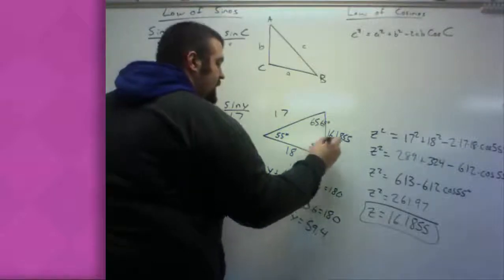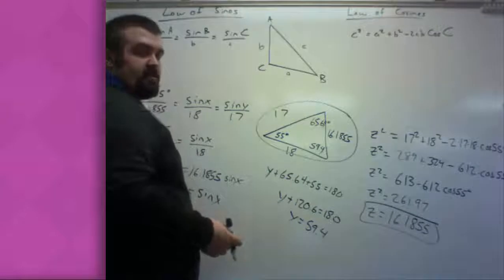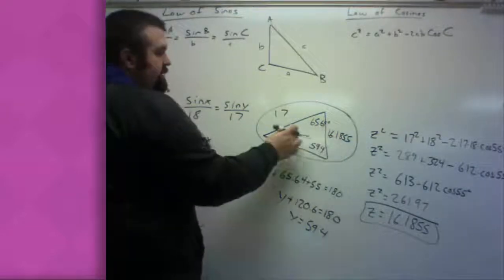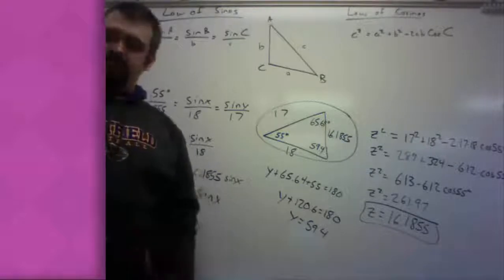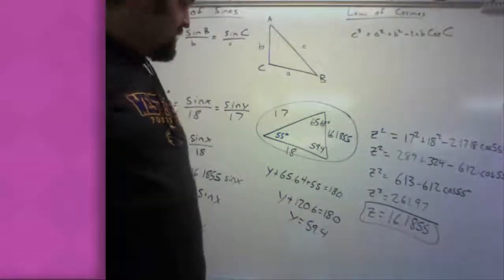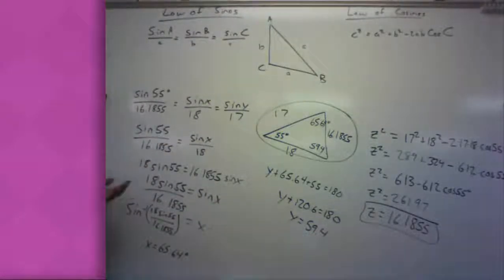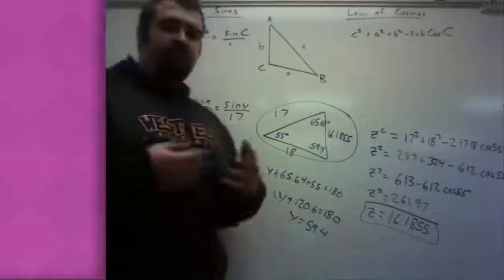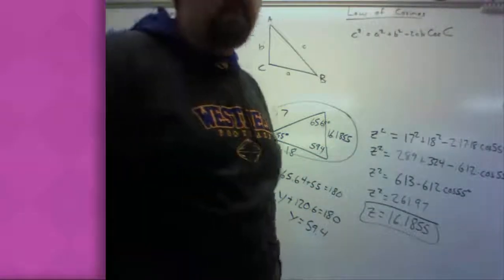And just as a real quick check here, does the longest side end up being across from the largest angle? Does the shortest side end up being across from the shortest angle? Awesome. And there you go. This is the law of sines, law of cosines in a nutshell. It's pretty tough. Yeah, it can be a lot of work, but you can find all the information of a triangle real quickly, like that, by hand. Well, besides using calculator for cosine and sine.